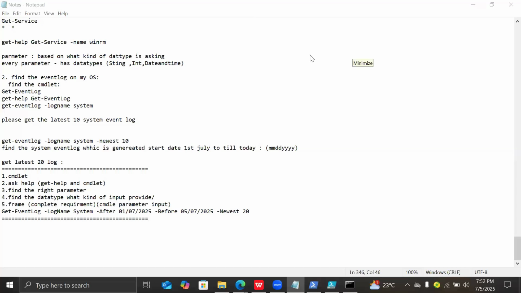The logic: you have the input file for all the 140 groups. We need to tell the PowerShell script to find all these 140 groups and give me output. We need to write the script in such a way that it tells me which group has a member and which group is empty. We need that as the first level of step, correct? The script should give us these are the groups that are empty and these are the groups that have a member.